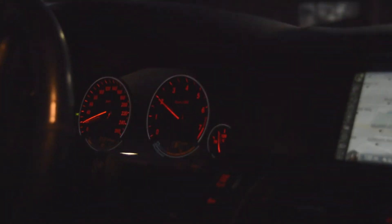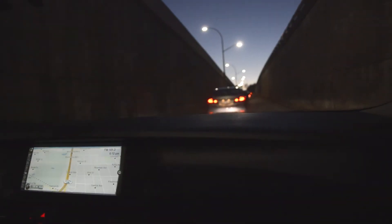Just a little comparison — stepping from the E39 into this new generation of the 5 Series, it's not very different. It still shows that rich history of BMW, from the layout on the dash to the cluster. The cluster will always stay the same in my opinion — I think that's a cool thing they've really kept through the generations moving forward. And you've got memory seats too, which is pretty cool.